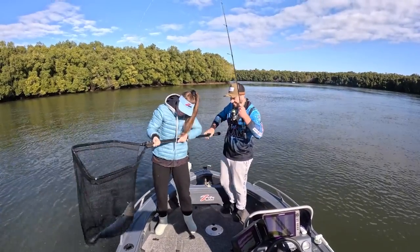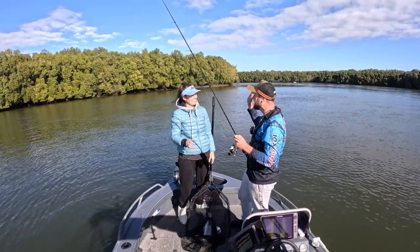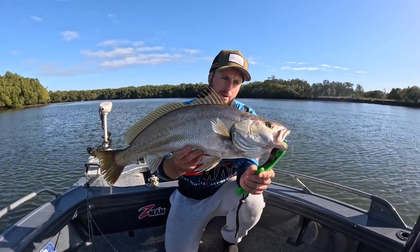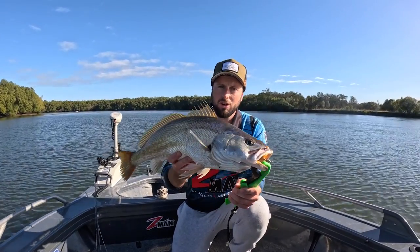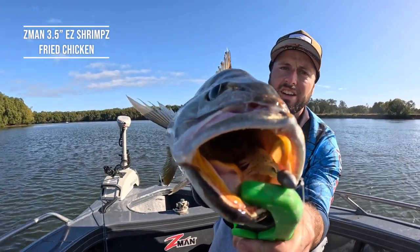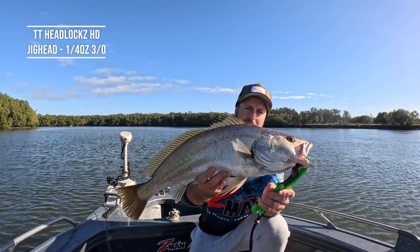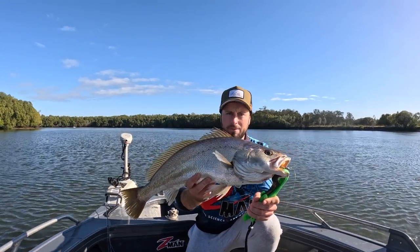Oh, yes. Nice. Well, there we go. That's an absolutely beautiful jewfish caught on that prawn. Had a huge school come through, but that prawn is down the hatch. What a beautiful fish. We'll get a measure on him. He's probably around 68, 70 maybe. And we'll send him home.